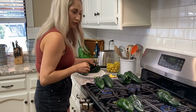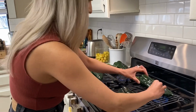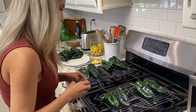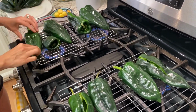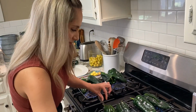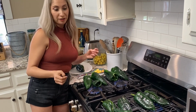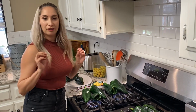As they cook, we want to be turning them over so they get evenly blackened, okay? Can you guys hear that? That means we're cooking. Okay, so we're gonna keep these on the fire, and we'll come back to check on them, and I'll show you guys what they look like once they're completely blackened.